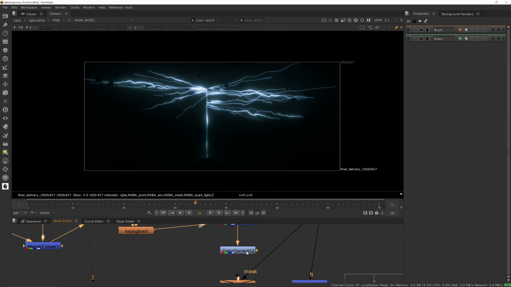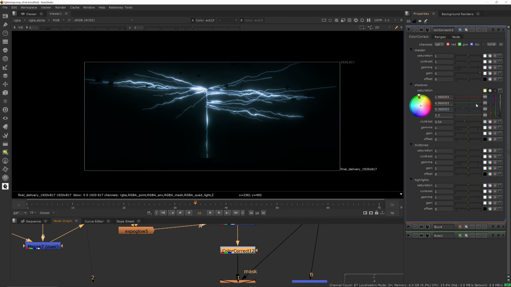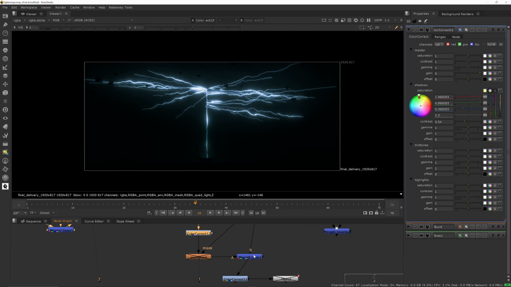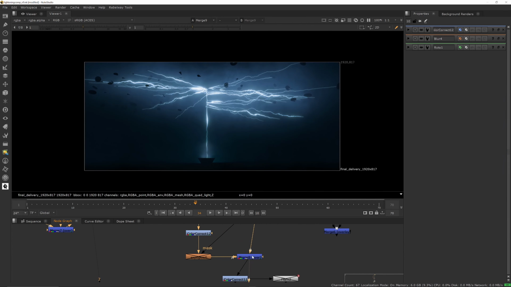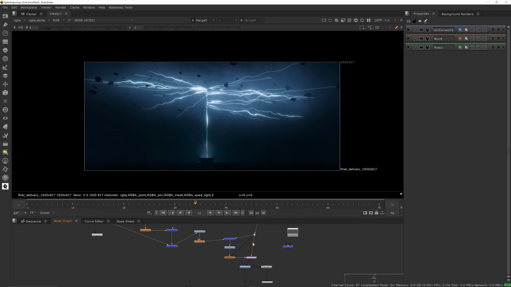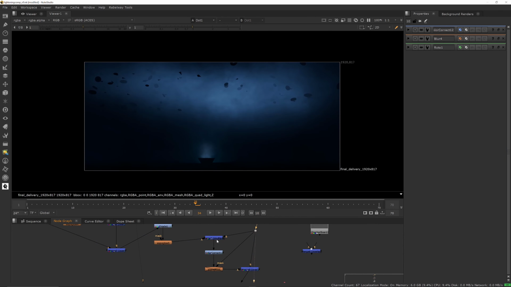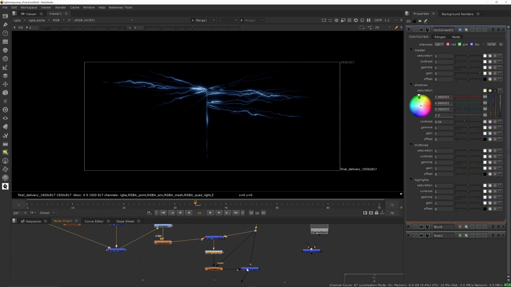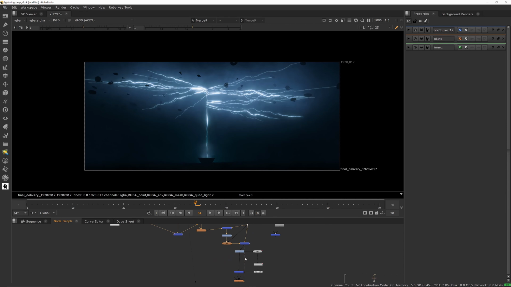Then I'm color correcting it here again to give it a little bit more green, so maybe it's a bit too much, but I did notice a little bit of green in my reference. And then merging this over again. So from here we have that, multiplying this, and then multiplying it on top.